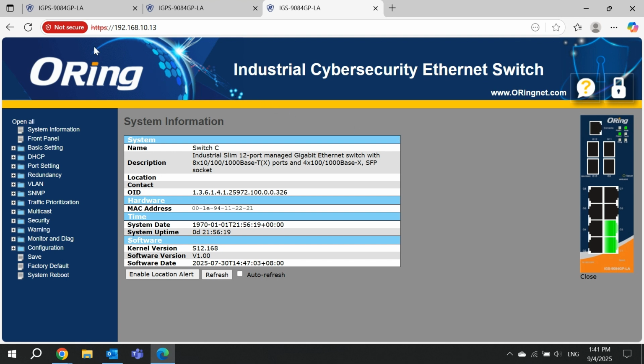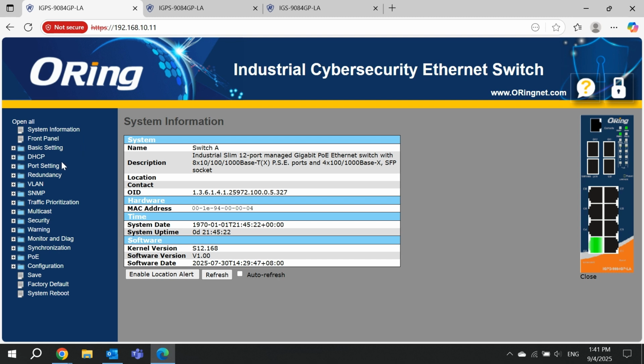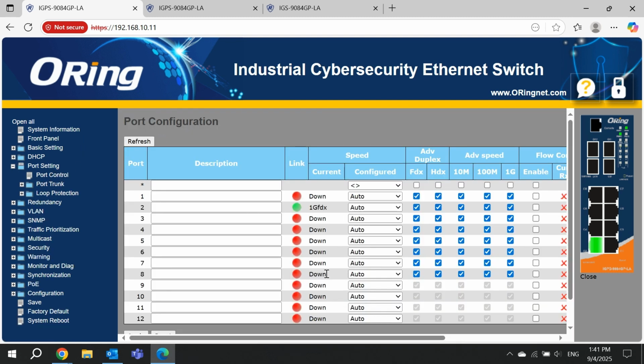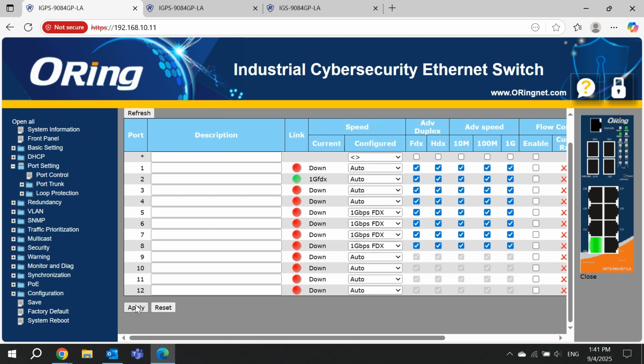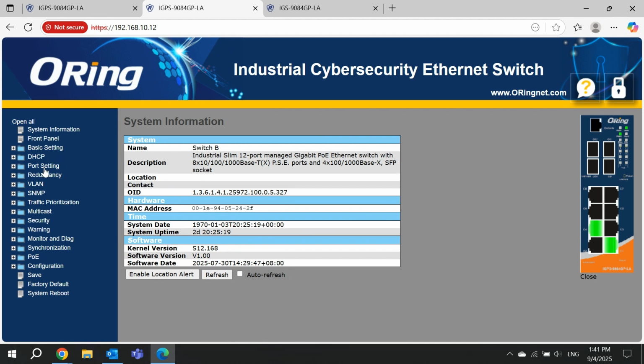Before we configure O-ring port aggregation, we need to prepare the ports. On switch A, set port 5 to port 8 to 1 gigabit per second full duplex. On switch B, do the same.